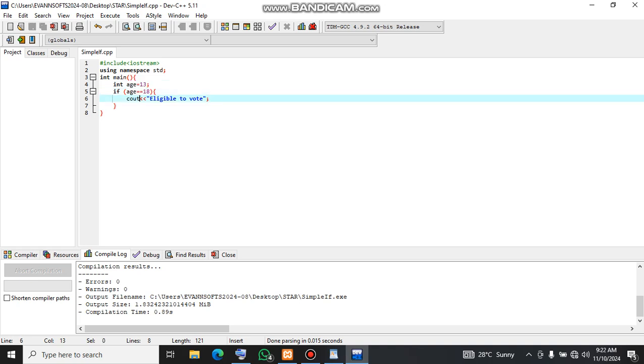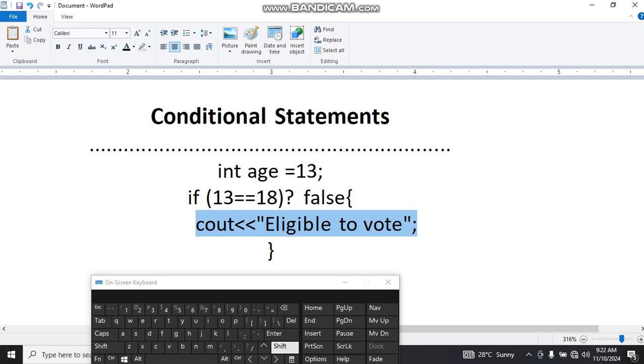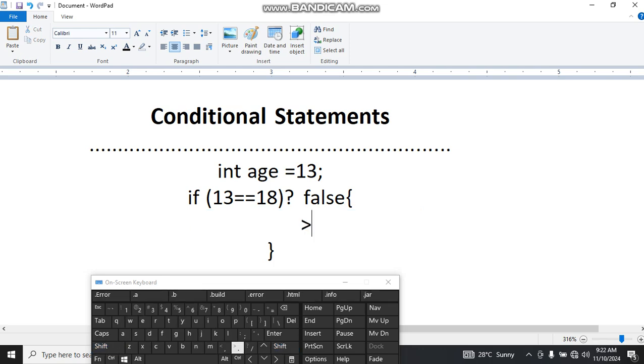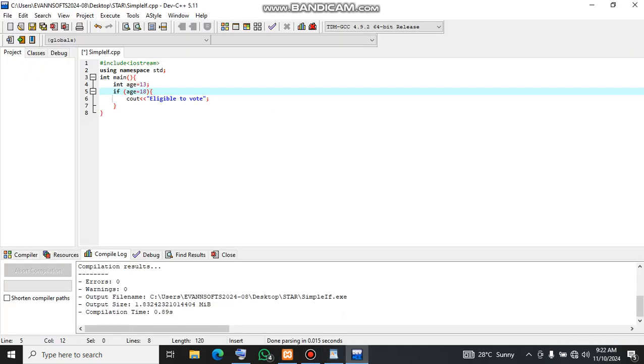But if I try to use the greater or equal to, it is not supposed to be here, so I'm supposed to run it from here.